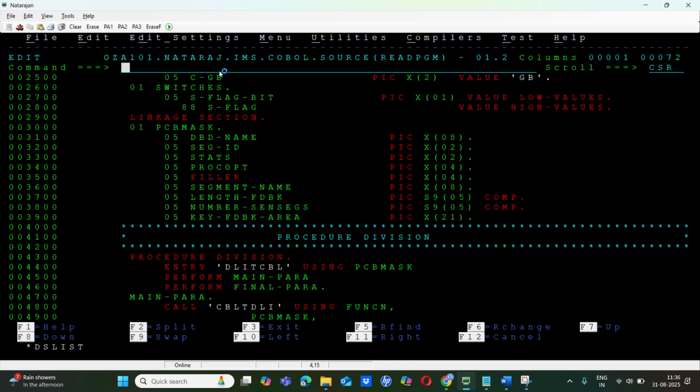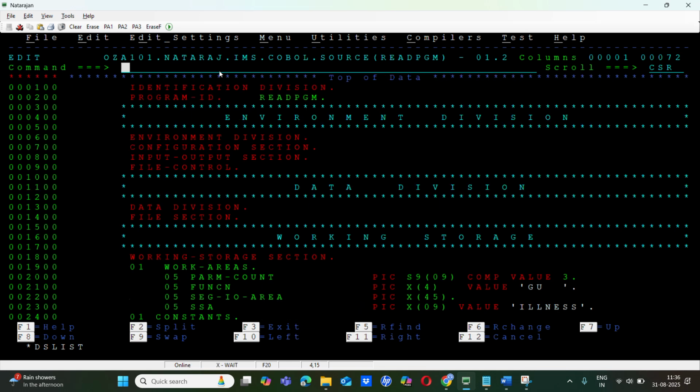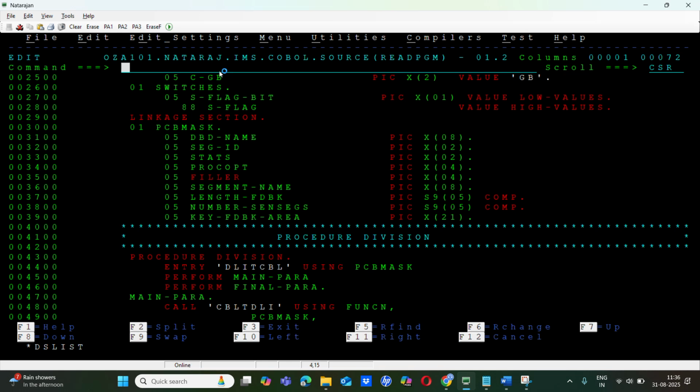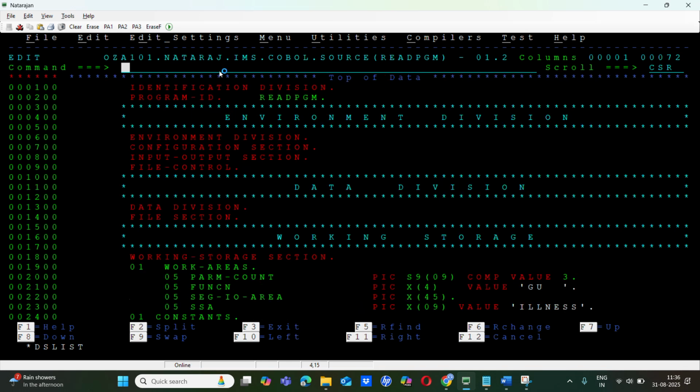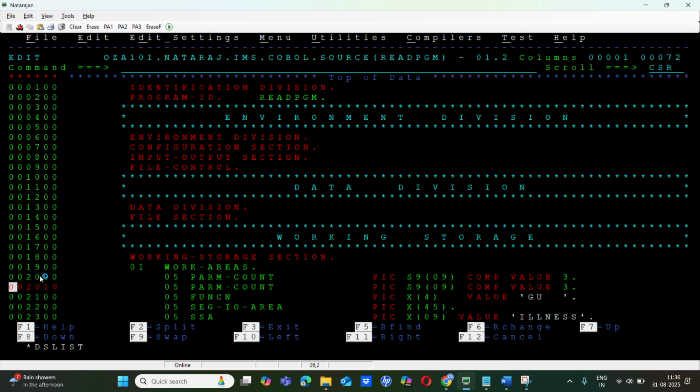It won't give the GB status code since the pointer will be at the same position for the GU call. Let me define this count, WS count, as 9(02). Basically, I don't want it to go into an endless loop. That's why I'm making these changes, nothing else.